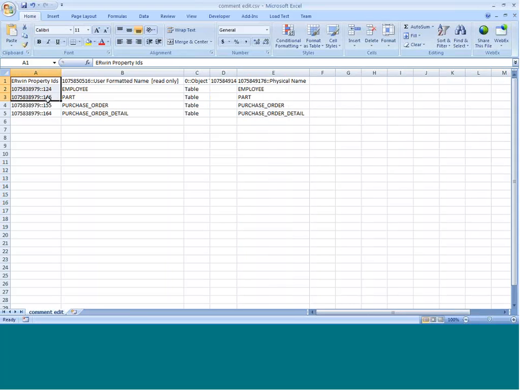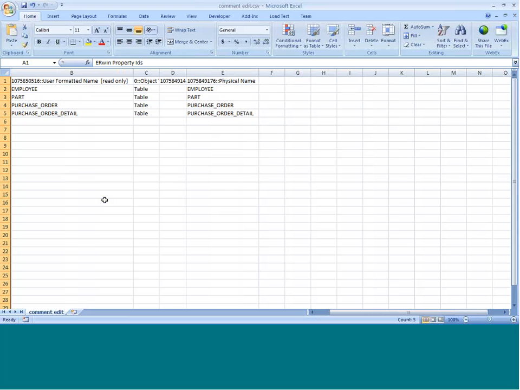You're always going to see this prefix column here that has these ID numbers. You do not want to delete this column. These IDs are unique identifiers that uniquely identify those objects in your reports to the ERwin tool itself. If you delete this, you cannot integrate your system afterwards. You could always, of course, hide it. If you don't want people to see it, that's fine. Just do a hide, but do not delete it because you want that metadata to come back during the import process.